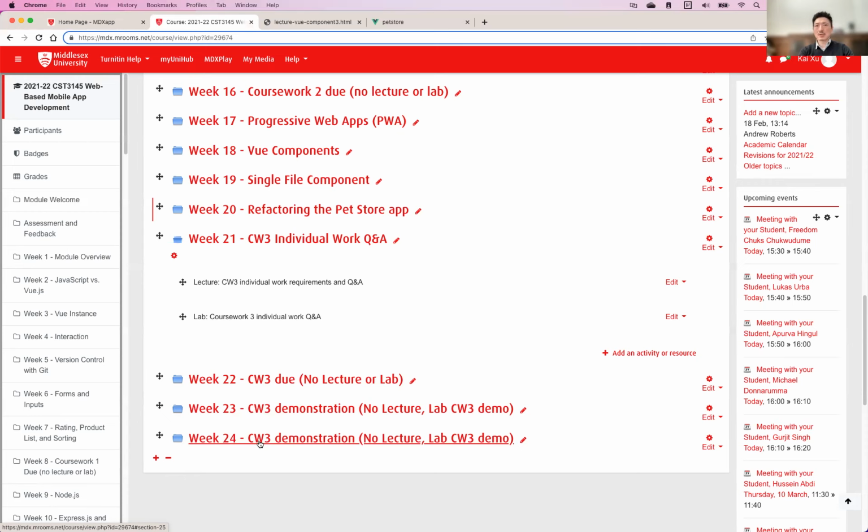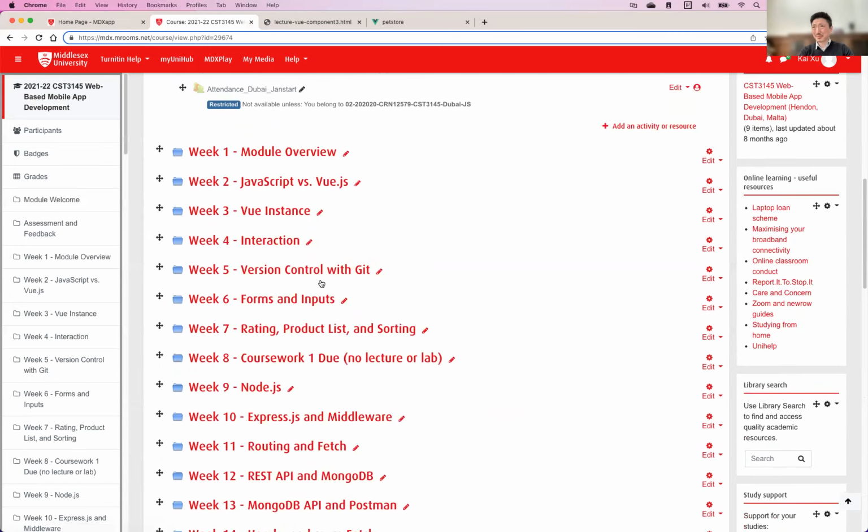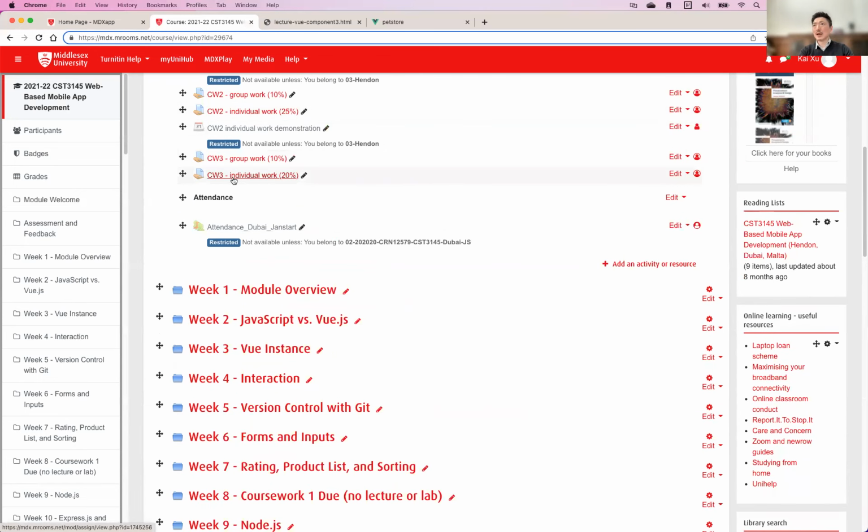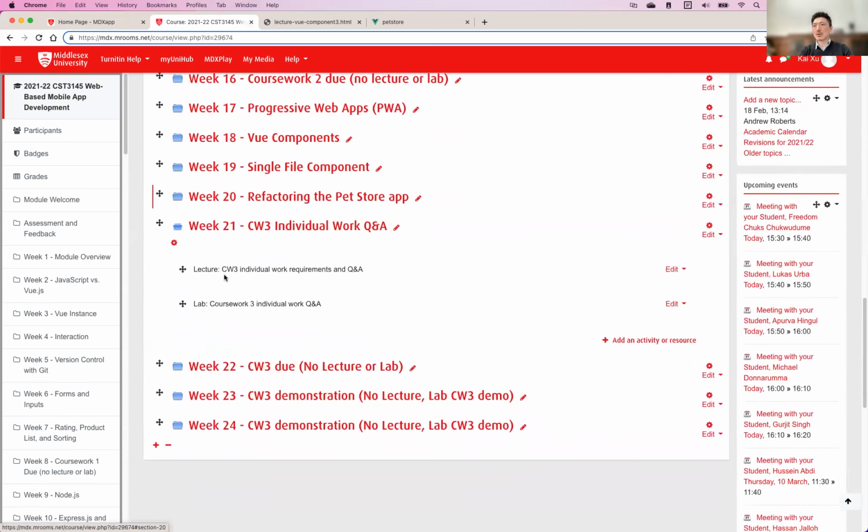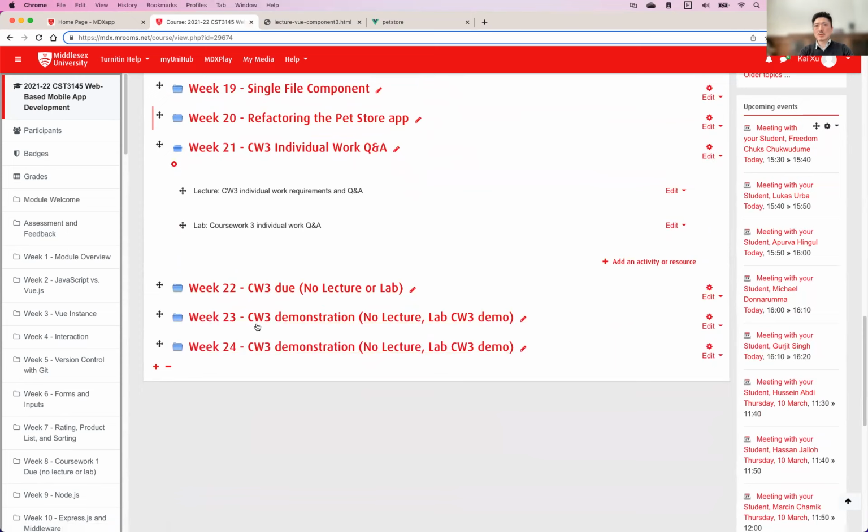Just as before, I'm going to set up a scheduler here, and you can book a time. All the slots for the demonstration will be online. If you need to do an in-person demonstration, just book a slot first and then email me. Usually you just come to my office, which is in TG07, and you can do the demonstration there.